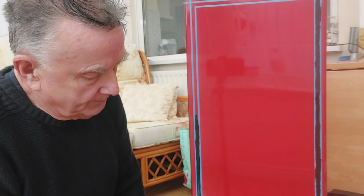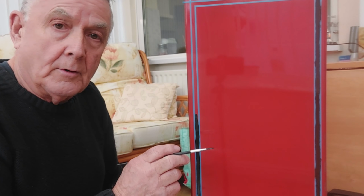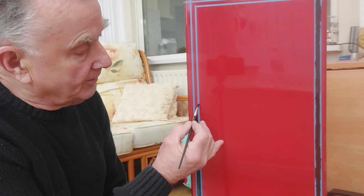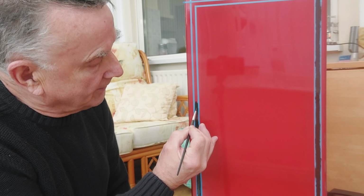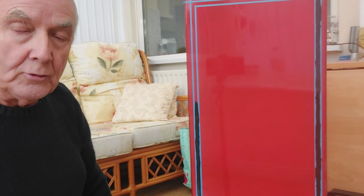Well, I've decided to paint the lining on this side, on the side panel. Decided to do it vertical. I weren't going to bother. I was going to wait while the other side dried really, and do it horizontal. But the paint is not runny. It's not running all over the place, and it's adhering quite well. So I've decided to do the panel stood on end, which makes it a little bit more awkward, but it saves a bit of time really.